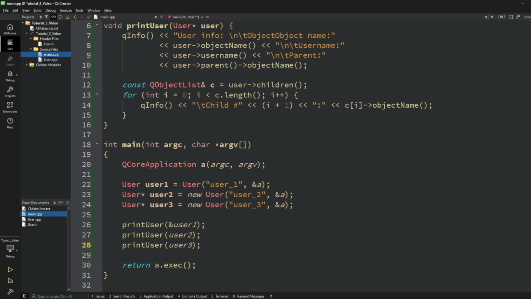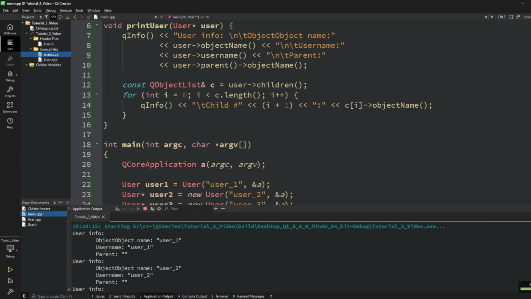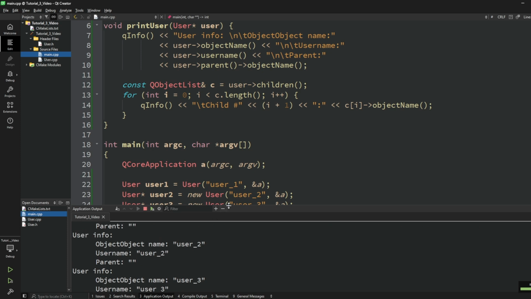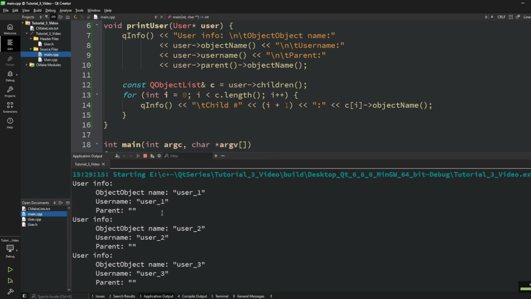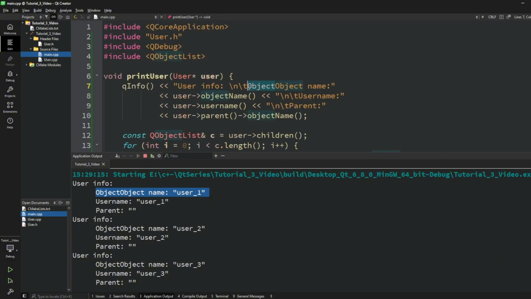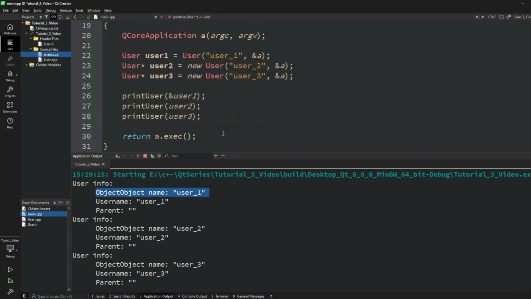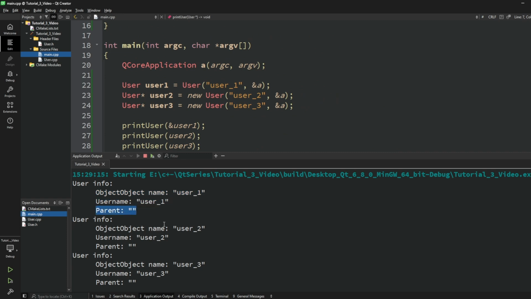As you see, we don't have any errors, warnings or something, and we can run it and see our output. I don't know if you see it good, but you see object name, username, parent.